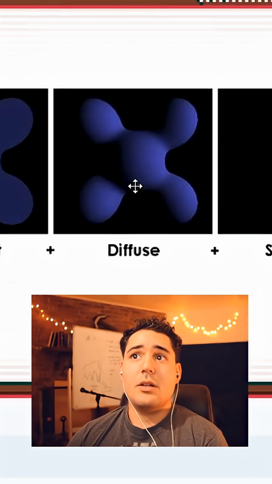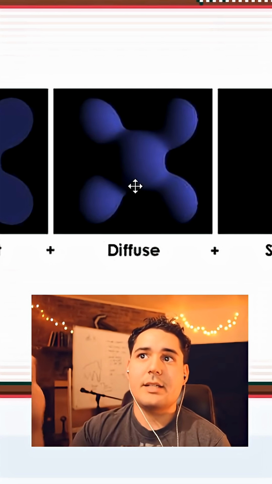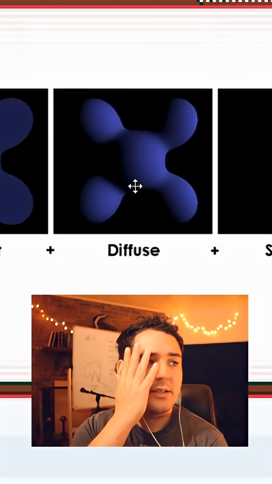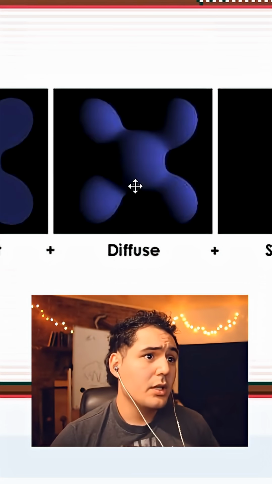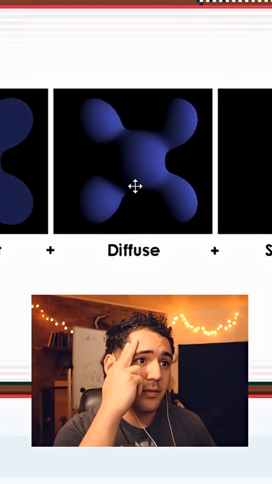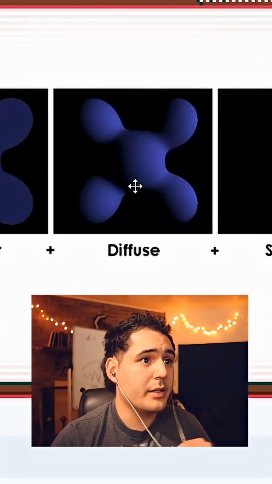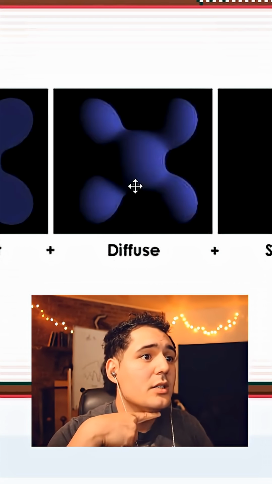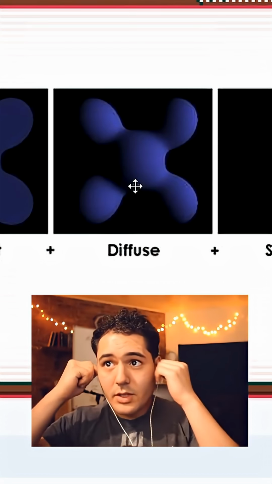Diffuse is the light that actually comes directly from a light source that hits your skin. It's the most of the light that directly hits you. So in this case, if I turn off that light source, you'll see most of the diffuse lighting is here. This is the stuff that's largely directly hit by the light source. Whereas something like underneath here, underneath my Giga Chad jaw, there's a little darkness there because there's no light directly hitting it. So that is diffuse lighting.